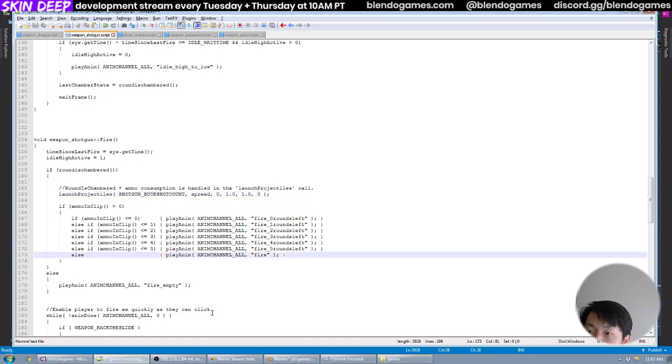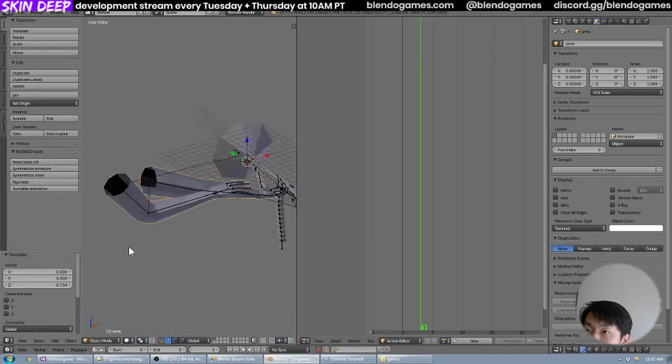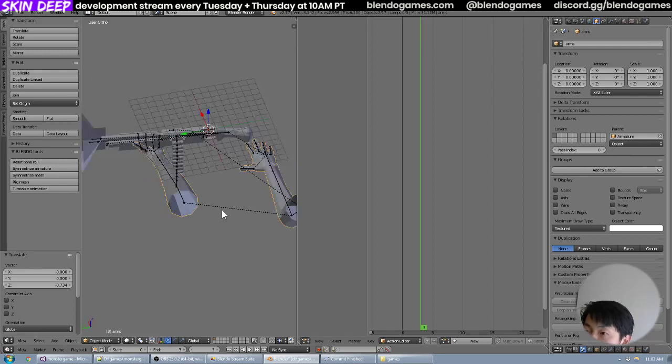Yeah, I think I'm gonna call it a day for today. This has been really fun. We made a lot of cool progress. The shotgun works now. That's cool. I like being able to see a thing function the way you expect it to function.